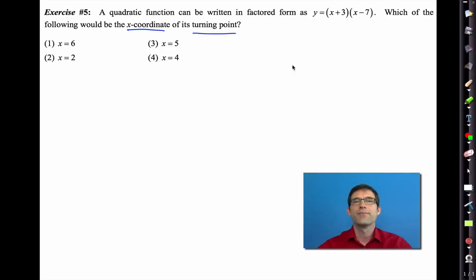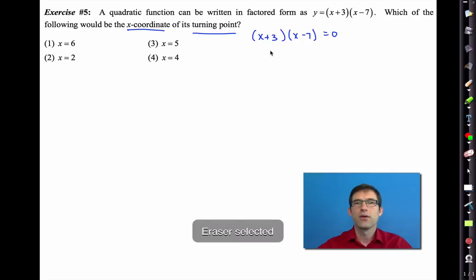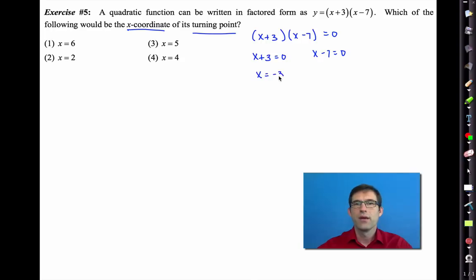All right, well, let's do it. So what we know based on the factored form of this quadratic is that, well, let me write it fully out, is that either x plus 3 is equal to 0 or x minus 7 is equal to 0. So we have zeros of negative 3 and positive 7. Now think about that for a second, right? You got negative 3, positive 7, I'm going to put 0 on here as well, right?